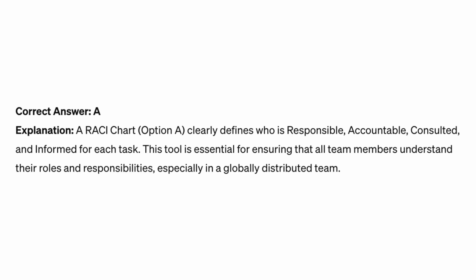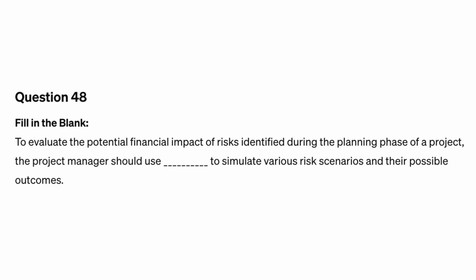Correct answer A. Explanation: a RASI chart, option A, clearly defines who is responsible, accountable, consulted, and informed for each task. This tool is essential for ensuring that all team members understand their roles and responsibilities, especially in a globally distributed team. Question 48. Fill in the blank. To evaluate the potential financial impact of risks identified during the planning phase of a project, the project manager should use blank to simulate various risk scenarios and their possible outcomes.